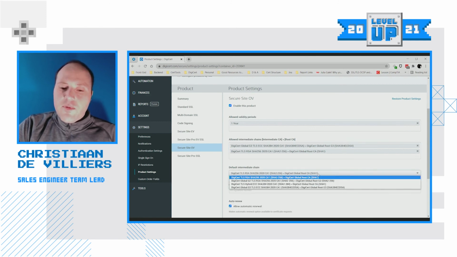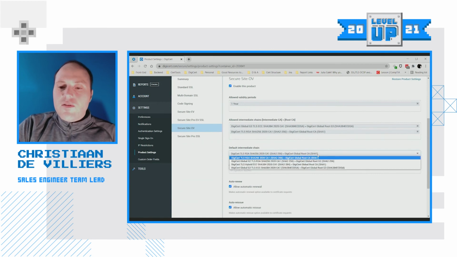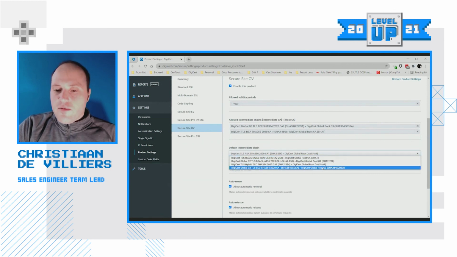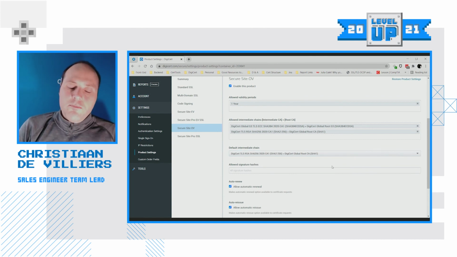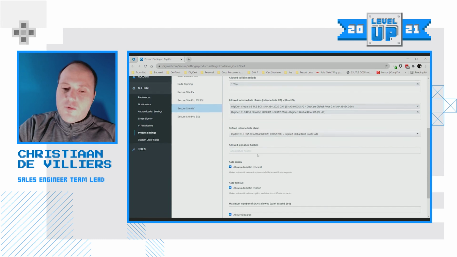And then perhaps from here, you could choose the default that needs to be available. So let's say that is, for instance, this one over here. So that means that when someone tries to enroll for a certificate under this division, they're going to have the option to choose from both, but by default, it'll just choose this one.